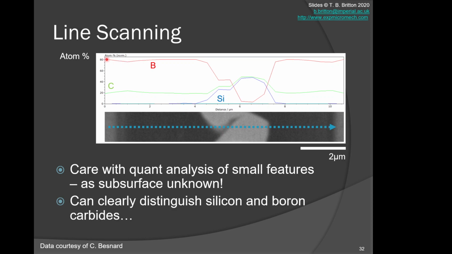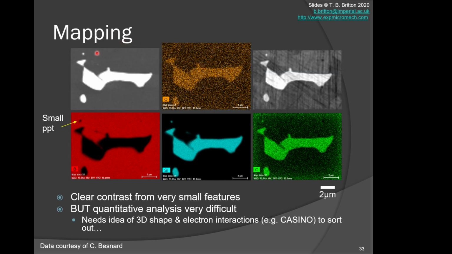And we could, for instance, look at the ratio and look at the errors associated with the stochastic variation from our quant in here. If we have set this up nicely, played with the pulse processor properly, we can then look in a qualitative sense across this domain. We can map the region. And here we can see effectively that if we map in a qualitative sense, we can see the presence of boron deficient small precipitates, which are silicon carbide rich.